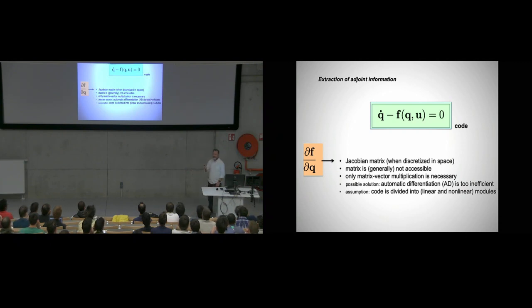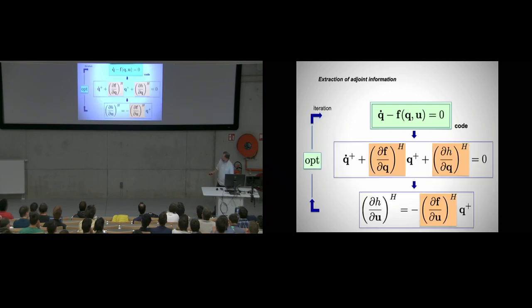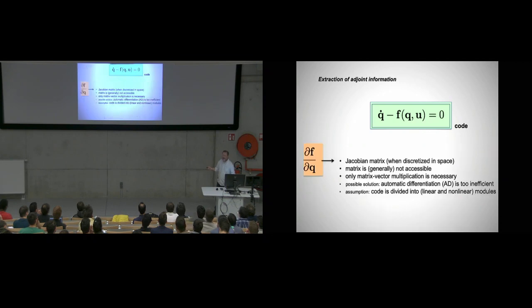So the F_Q, this thing here, as we know, is the Jacobian, okay? That's the linearized Navier-Stokes equations. It's not exactly what we need, the F_Q. We need the transpose of that, the F_Q transpose. But let's just go in two steps. First, I do the F_Q, and then I say, if we have that one, how do we get the transpose of it, okay? So the Jacobian is the F_Q.